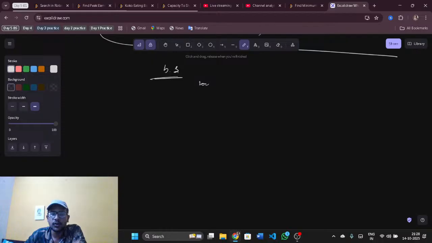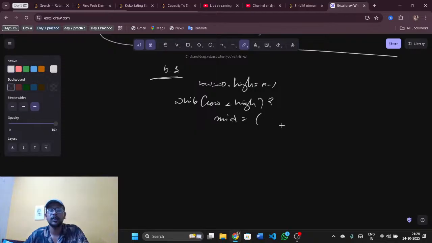We'll initialize low to 0 and high to n minus 1. Now, while low is lesser than high, mid = low + (high - low) / 2.